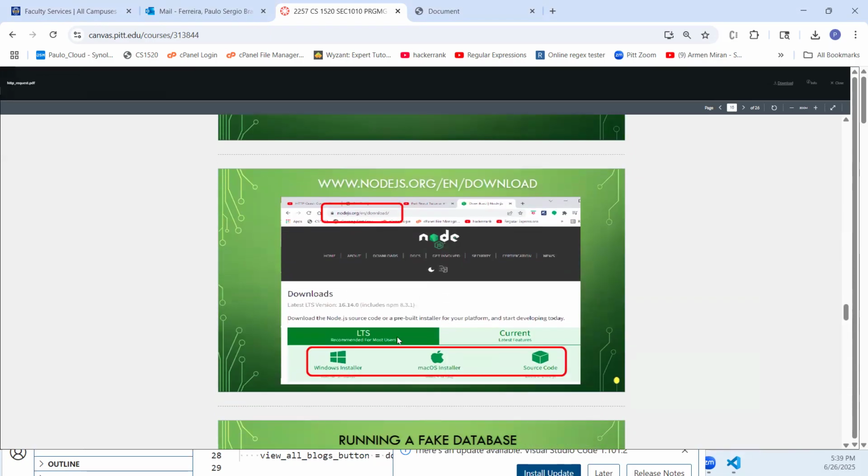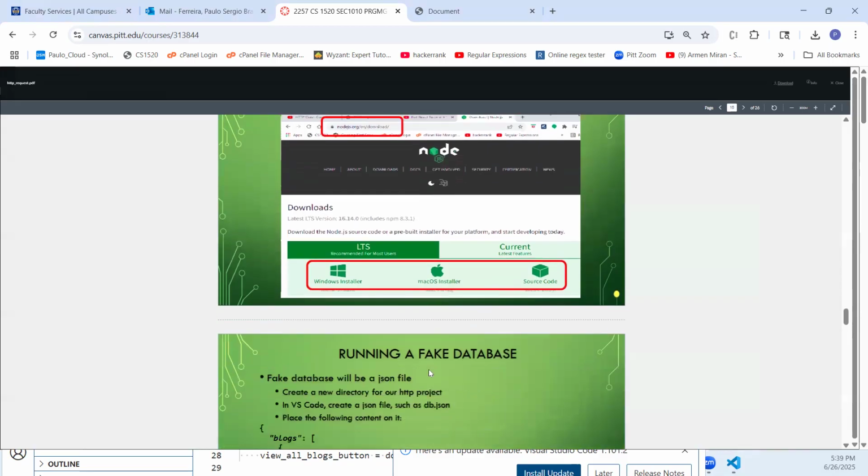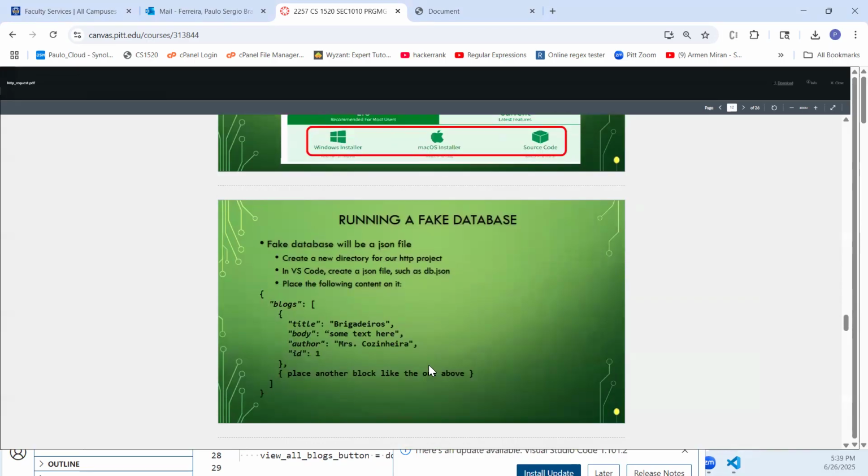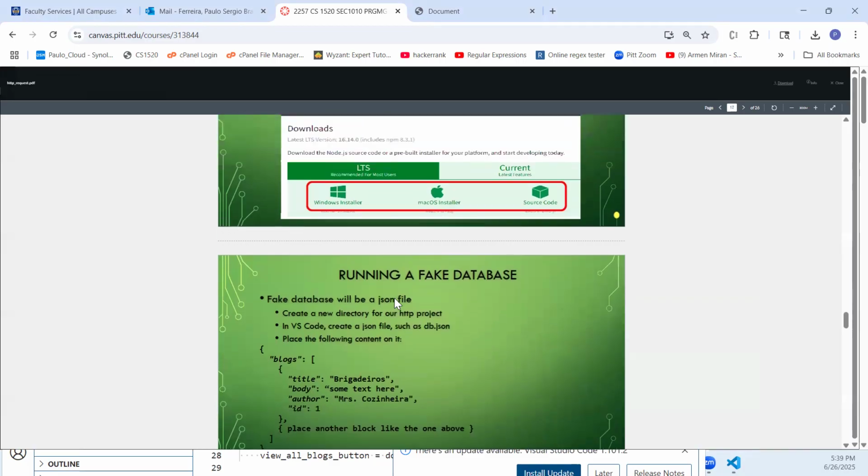The Node.js we are going to use for one thing for this project. Node.js is a big framework. You can do a lot of things with it, but the feature that we're going to use is running a fake database.